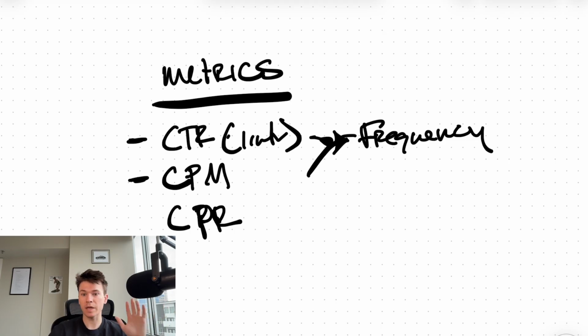As you start spending a ton more, yeah, some of the other stuff comes into play. But generally speaking, if you're spending less than $5,000 a day, click-through rate, CPMs. Use your cost per result as a way to gauge if something's broken. If you see a deflated click-through rate or an inflated CPM, then look at your frequency. If your frequency's high, like a 3x, I know that my ads are just being overserved.